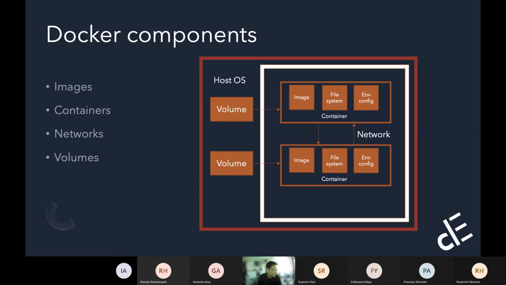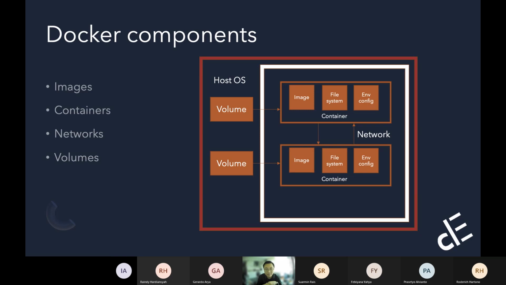So for the next slides, I want to show you the components of Docker. We have 4 main components here. Of course, there are others, but they're a lot smaller. If you want to dive deep into that, there are videos and training materials out there. So there are 4 main components. First one is images, second is containers, third is networks, and fourth is volumes. And I will explain each of that in this slide.